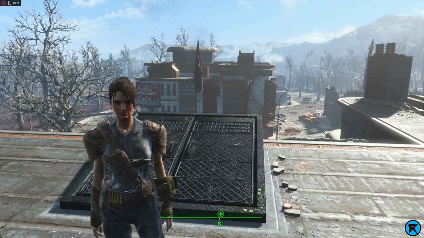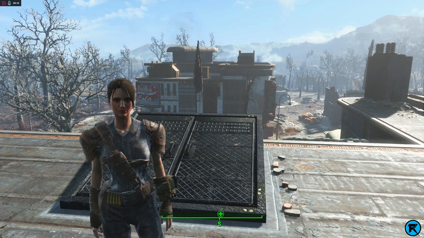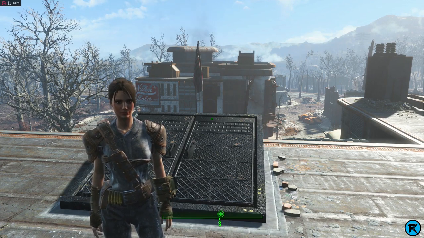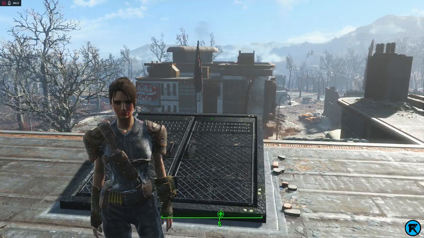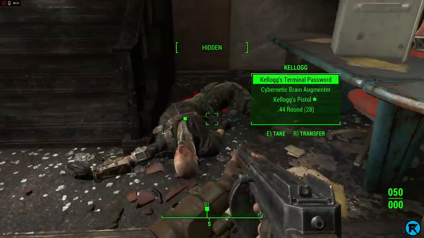Okay, so I'm now at Fort Hagen, and I'm going to enter it and confront Kellogg, kill him, and then see if the mysterious figure is also dead, or if he's going to be standing there still where I left him. So let's go do that. See you later, bitch.